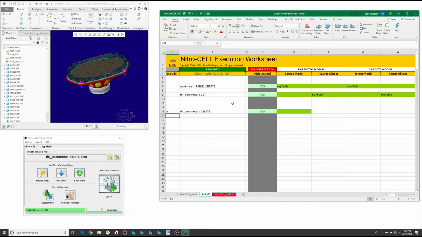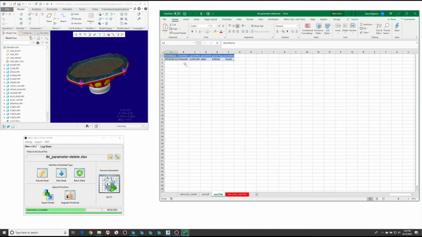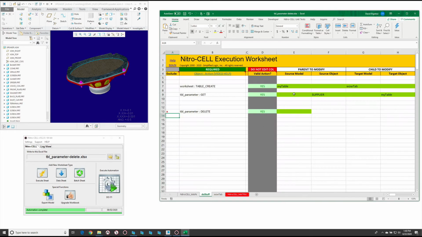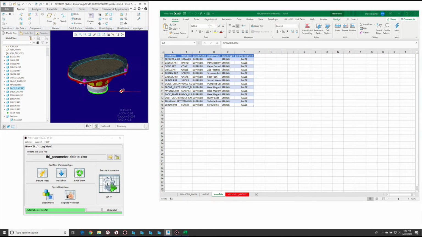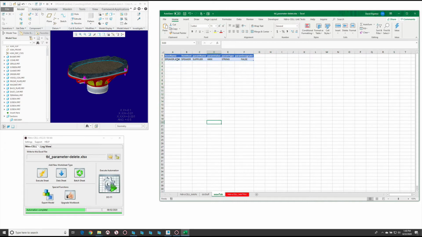So just as an example, I'm going to extract some data out of the current model into a table. And in this case, we've got a parameter called supplier for the active model. Now, just to confirm that we have that across many different models, I'm going to extract that out. And you'll notice that these are all the models in the system currently that have a supplier parameter with it. Now, what I'm going to do is delete all these other things, and I'm going to say, we want to remove from any model in session a supplier.